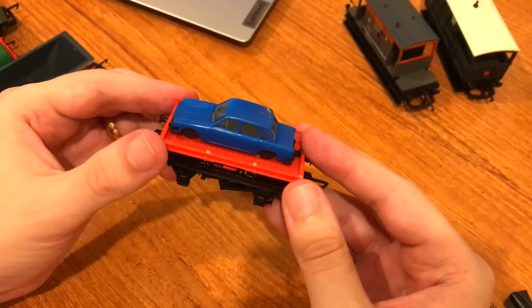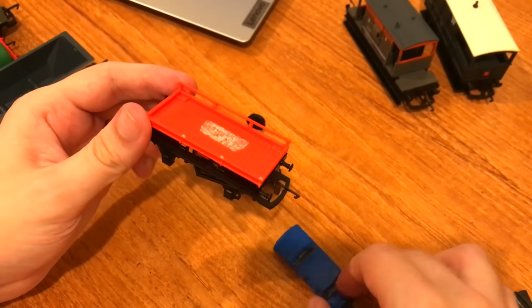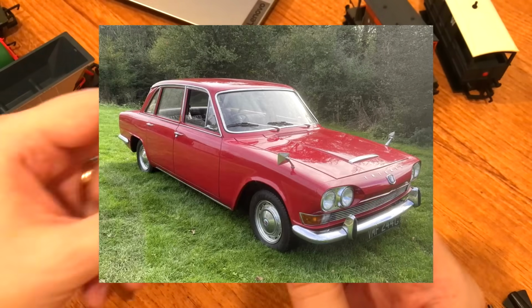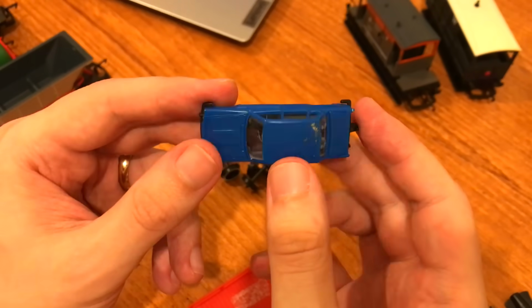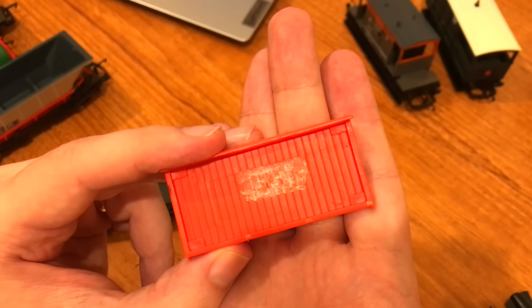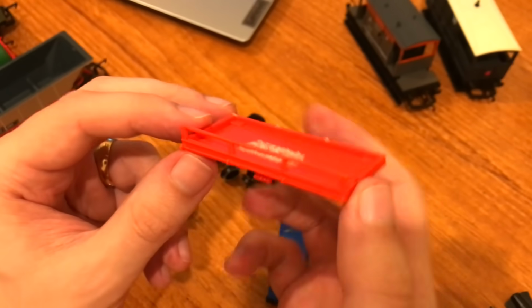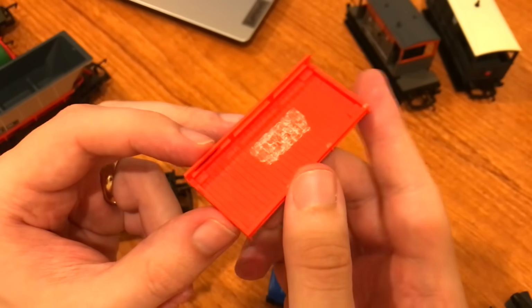The last wagon was the one that needed the most work. It's a little flat car with a car in it. A little Triumph 2000 to be specific, and it was in a state. The car was pretty rough and the flatbed was missing a guardrail, so I just removed the other one so it'd be even. There was also a bunch of guff on the bed of the truck from a sticky pad that used to be used to affix the car to it, but has now hardened and become pretty impossible to remove without damaging the rest of the thing.